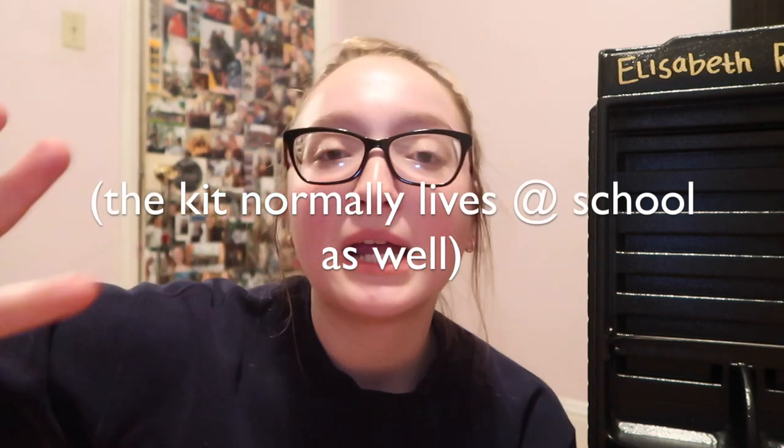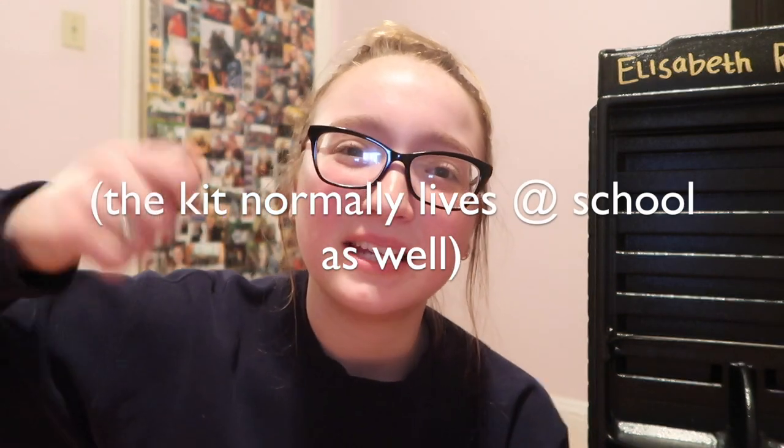The reason I have this is for finger waving. There are some things that I have that are considered to be my kit that I can't fit in here — being six mannequin heads, a mannequin head stand. This is all stuff I keep at school, by the way. My barbering kit. So if you ever steal my keys, this is the one to unlock my kit.